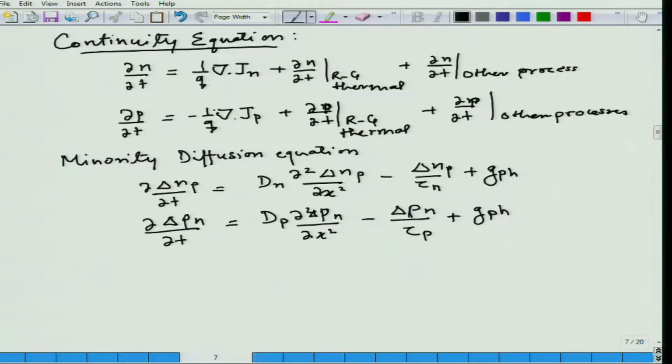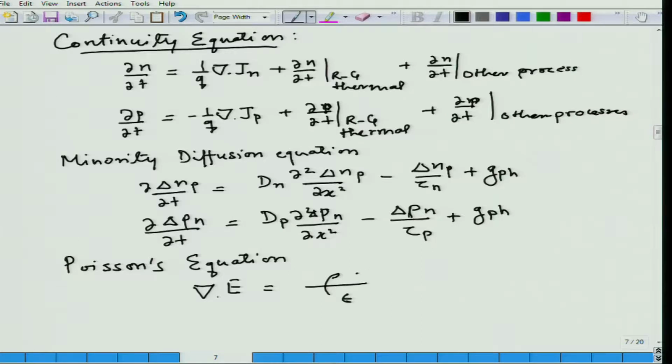So, it is kind of an iterative solution one needs to look for, and in order to do that, for every solution that we find, we need to calculate the change in the electric field. So, how do we calculate the electric field? For that we use another equation which we have not discussed with the equations of state, but it is needed to solve the continuity equation, and that is known as Poisson's equation. It relates the gradient of the electric field in the semiconductor to the charge density divided by the dielectric constant of the semiconductor.